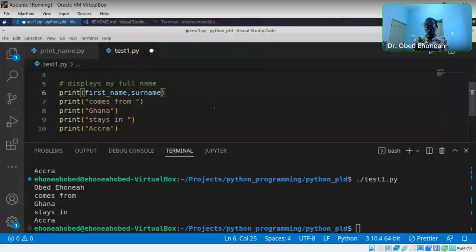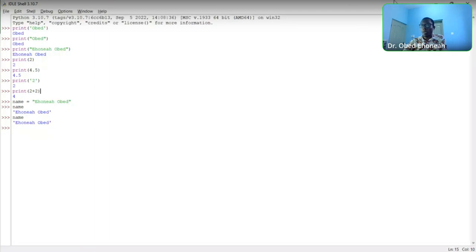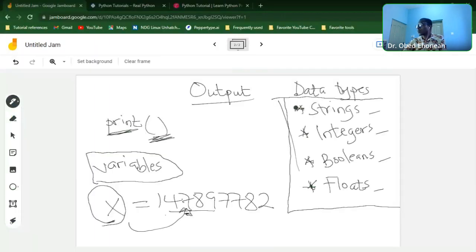So when you take a look at the structure of the print statement itself, it comes in this form.